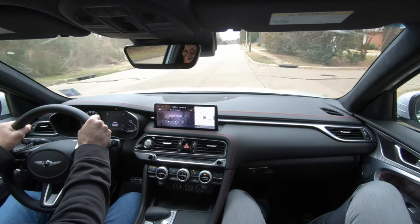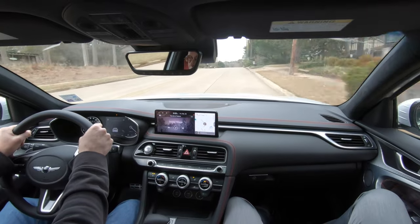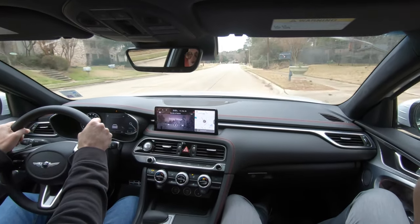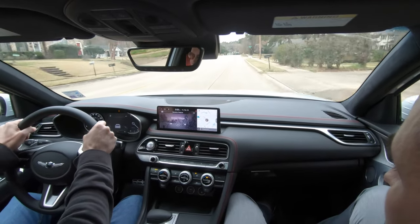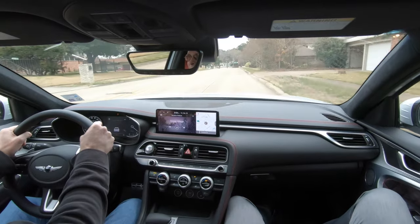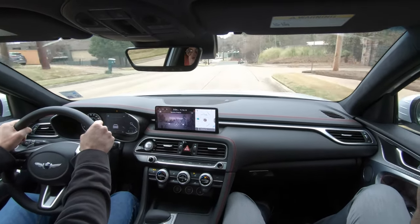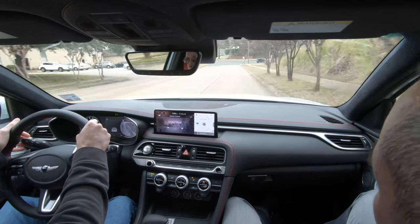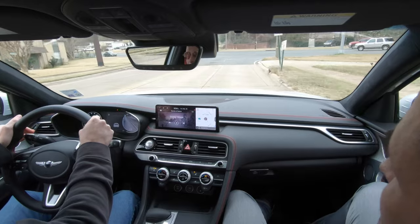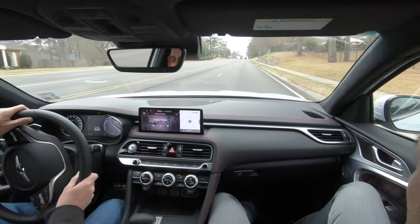I don't know how else to put it. And with the multiple driving modes that I showed you earlier in the video, depending on what you want to do, you have a few options — but I can't help but drive in Sport Plus. That's just where I'd have to stay. That's where I'd live. That's how you get the most out of the vehicle. Being a high performance enthusiast with a drag racing background, I enjoy getting the most I can out of any vehicle that I drive. So let's just give it a little bit of gas.